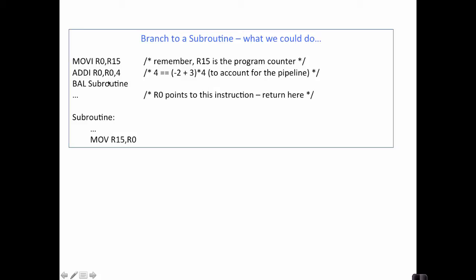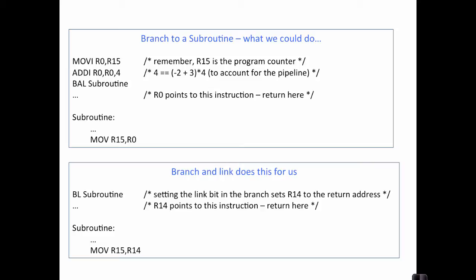All that calculation turns out to be kind of complicated and a lot of work that we're going to have to do quite often, in fact, every time that we call a subroutine. So the ARM architects realized that that was going to be error-prone and be a lot of work, and so they helped us with their instruction set a little bit. You may recall that on the branch instruction, there's a link bit that you can set. And so you can use an instruction called branch with link, and what that does is that sets the return address in R14. In fact, it does all this calculation for us and sticks the return address in R14. So we can do a branch with link to the subroutine, and then the way we return from the subroutine is just like we were doing before. We move the return address that's in R14 into R15, and that puts us back at the line right after the call to the subroutine.